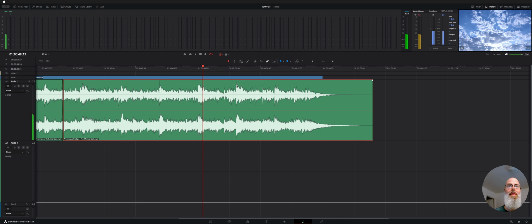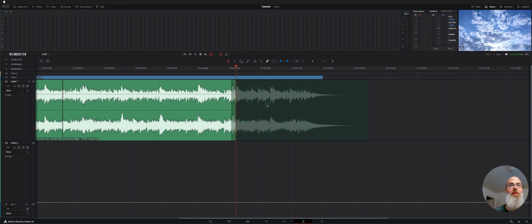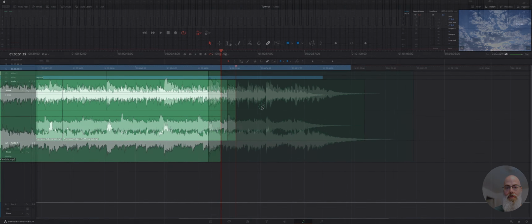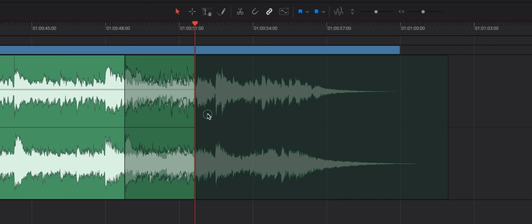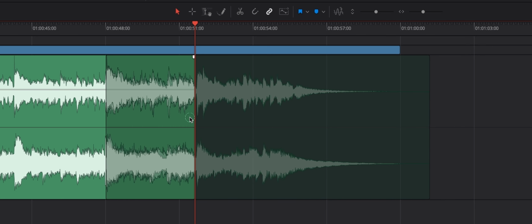Here's another spike in the waveform. So if we want to make this section right here start here instead, we can actually cut it, and then we could start moving it over. And the cool thing about Fairlight, or one of them, is you can see this overlay over top of the waveform. So we could actually just kind of line it up visually and let go.